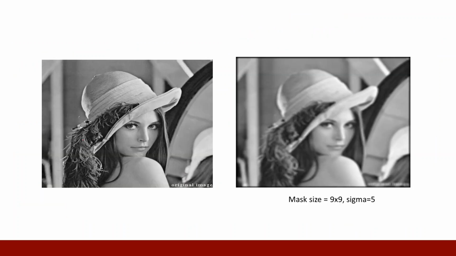Now these are few examples. Here you see this is the input image, and on this input image a Gaussian filter of size 9 cross 9, which is obtained by using sigma equal to 5, has been applied. So after smoothing you see this image. Now what is the outcome of the smoothing operation? We have already discussed: when you do smoothing in the image, your sharp features become blur. Wherever you have sharp features in your image, those features will become blur. And as we just discussed, our edges are also sharp features. So when we are performing Gaussian filtering or any smoothing filtering, we'll see that the edges also get smeared. They also become blur, which is actually a kind of problem of this operation.